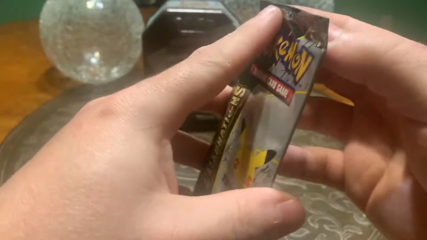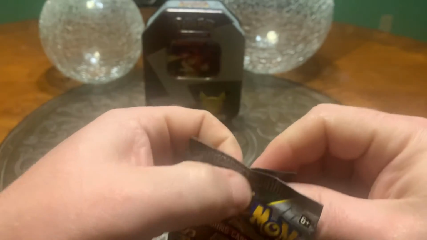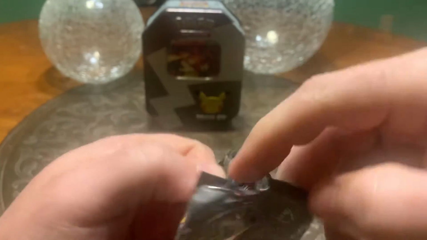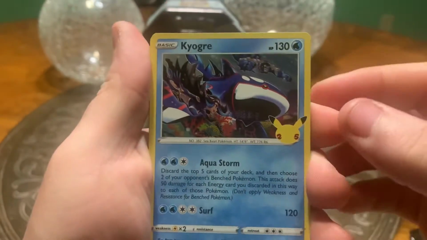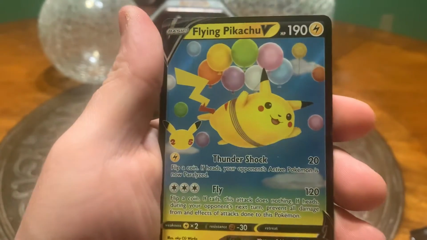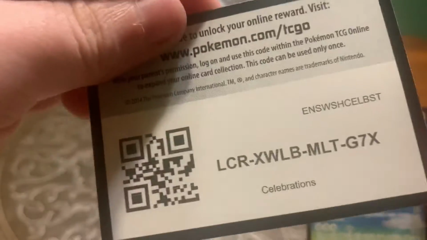All right, other Celebrations. Kyogre, Yveltal, a Groudon. There we go, into a flying Pikachu V. There's your code card.